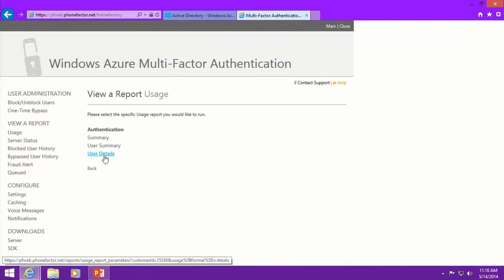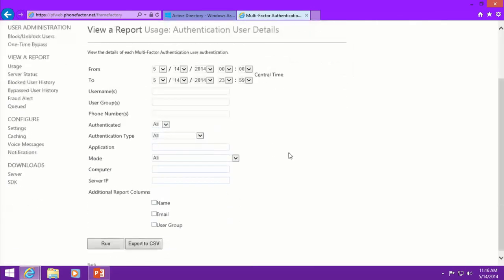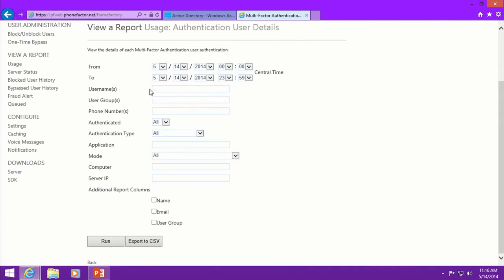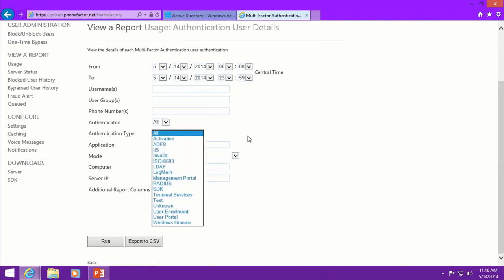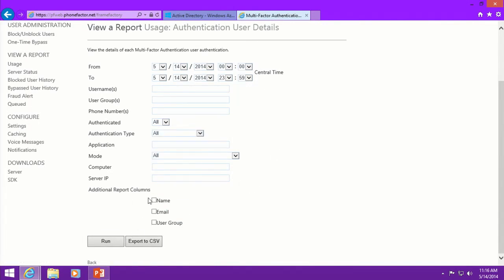And you can go into usage. We have different usage reports you can run here. You can click user details and run the reports. I don't think I've even done multi-factor with this tenant yet, so I don't have anything to show. But you can see all the authentications that have been done over a period of time. If I wanted to run the report, I can select the date range, and filter to see just specific users or phone numbers, or just the successful or denied authentications. I can filter down to specific types of authentications, like just RADIUS authentications done on premises. Then I choose what I want to see in my reports and run it. I can download them in CSV format and have access to all that goodness.